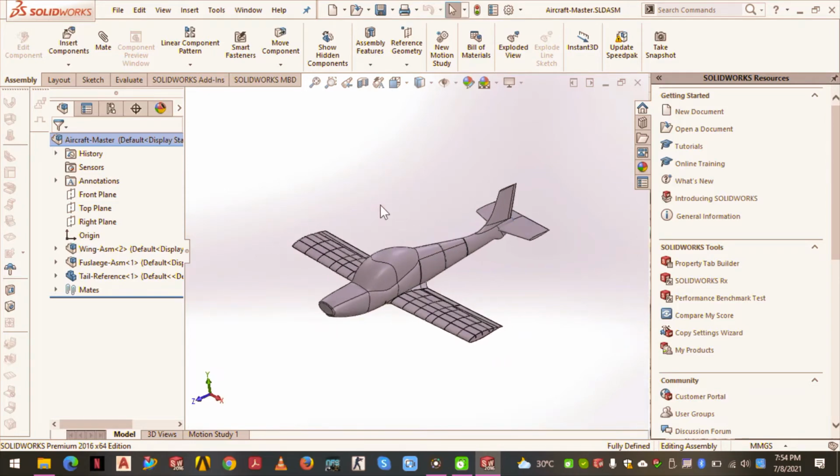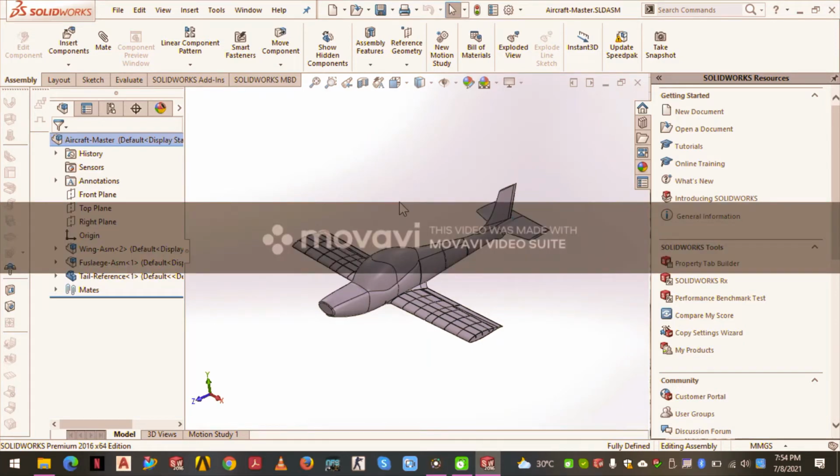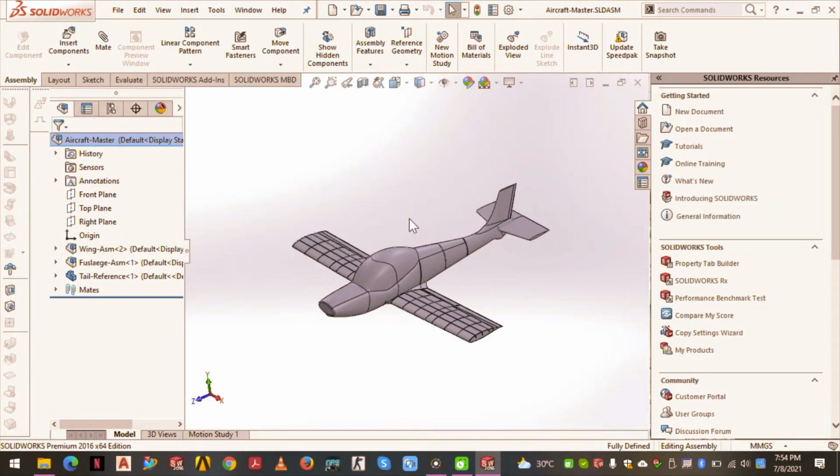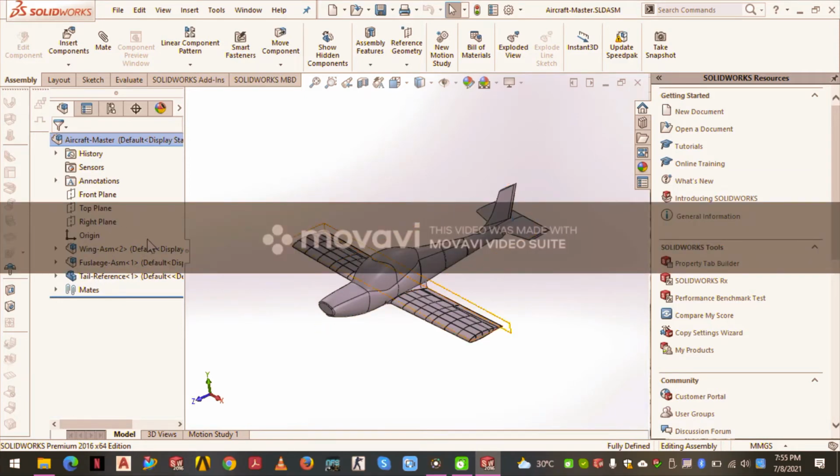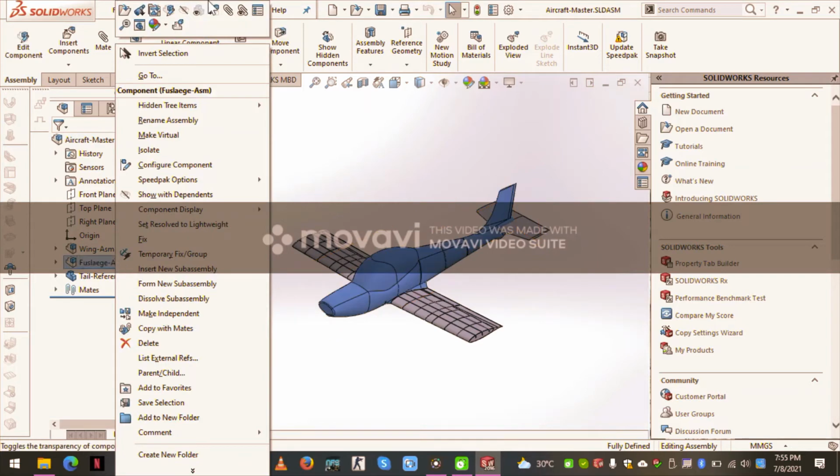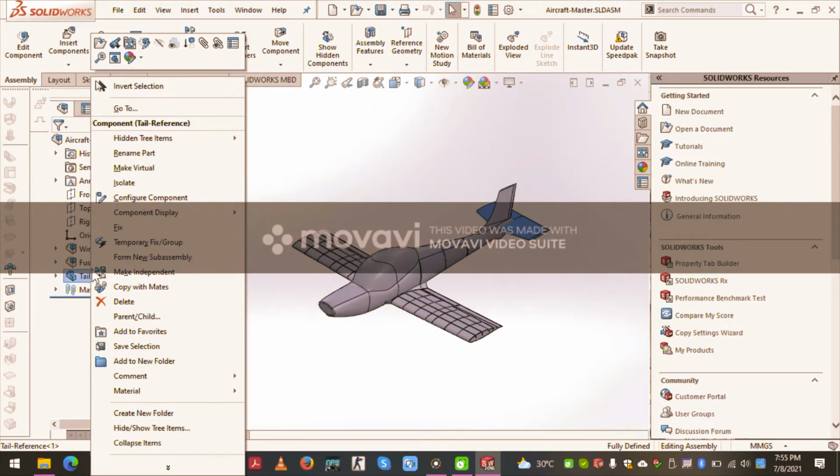You can see it's not a complete assembly because I'm working on this assembly right now, and we will be working on this CAD assembly in parallel to the manufacturing. Because I do not have much time right now to complete this assembly, we will be working on it in parallel with manufacturing. Right now our focus is the wing, because the wing is the assembly from where we are going to start. So let me hide other assemblies.